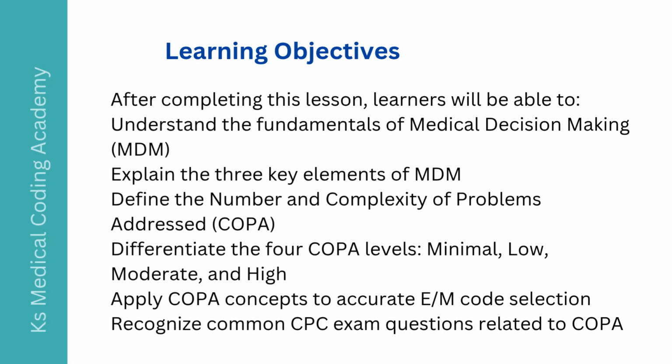Before we begin, let's review the learning objectives for this lesson. In this lesson, you will learn the fundamentals of medical decision-making, or MDM, and understand why it is important in evaluation and management coding. We will discuss the three elements of MDM, with a primary focus on the number and complexity of problems addressed, also known as COPA. Finally, we will explore the four COPA levels: minimal, low, moderate, and high, and see how they help determine the appropriate EM service level. Let's get started.